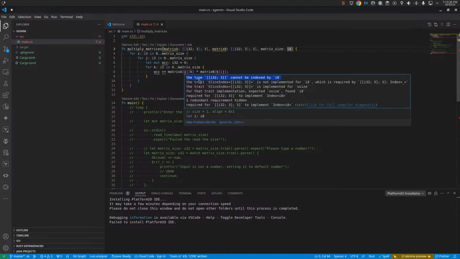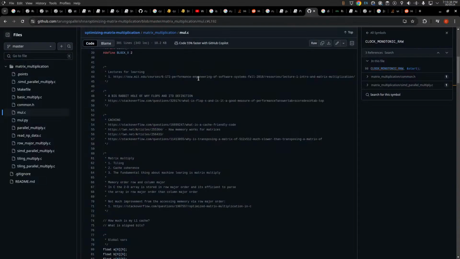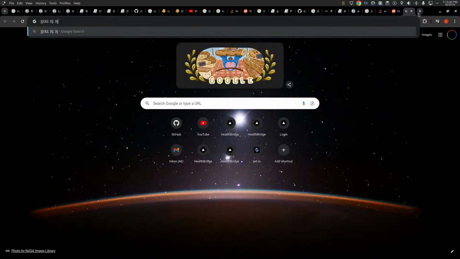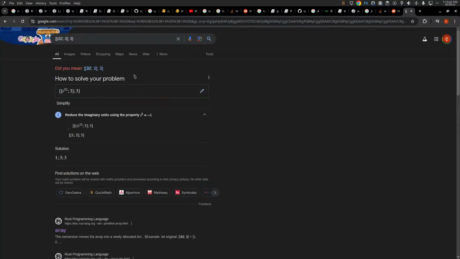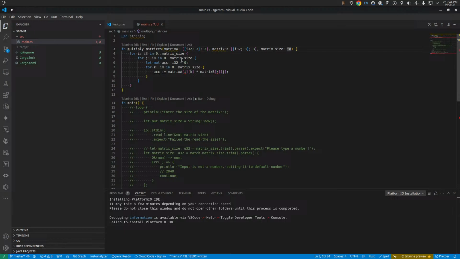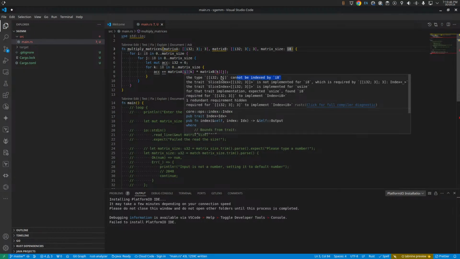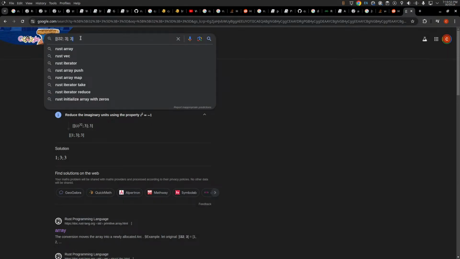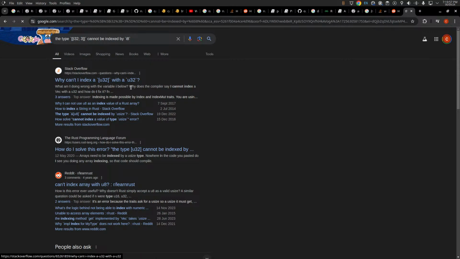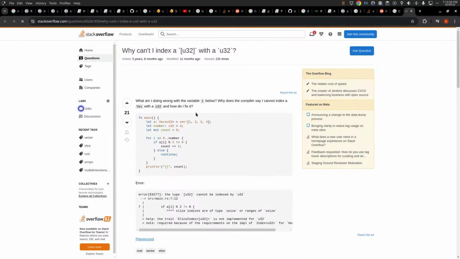So let's do this. Control Shift C, okay, because I'm using Vim. There we go.